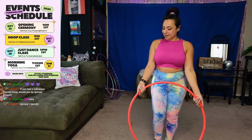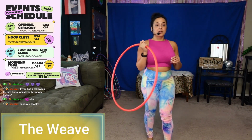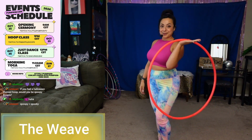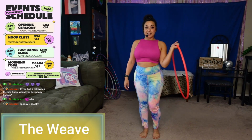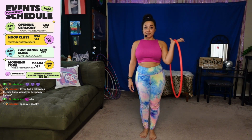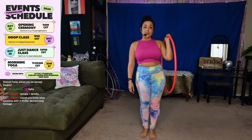Alright, moving along. The weave. Take your hoop, whatever. Just kidding, not whatever hand you want to start with. Start with your right hand. Palm face up. If you're holding it like this, it's the wrong way. It should look like this. On your side, your palm face up. Your fingers should be facing the ceiling. In a loose grip around the hoop.